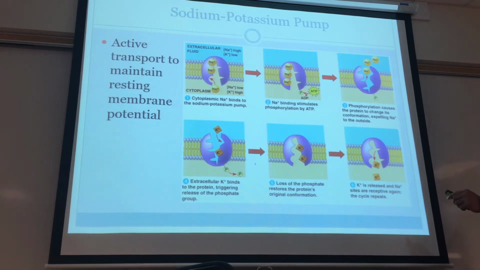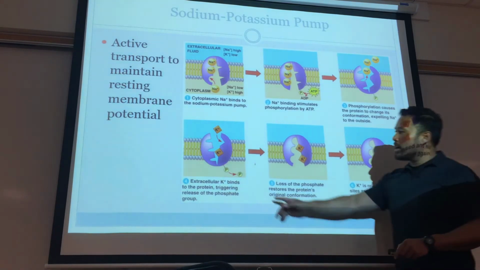So that phosphorylation is the activation of this pump. And now you'll see that now that sodium's out, you'll see that phosphate ion still attached. And you'll note that the change of the active site for sodium changes so that it squeezes out those sodium ions. But take a look at those potassium active sites. Those change as well. So now this is going to allow potassium to bind in.